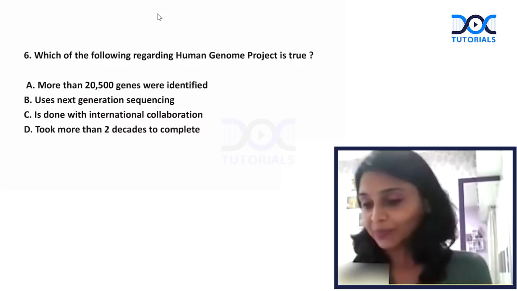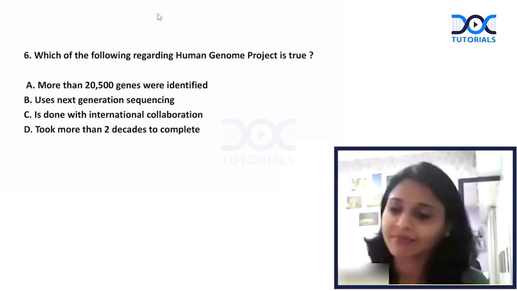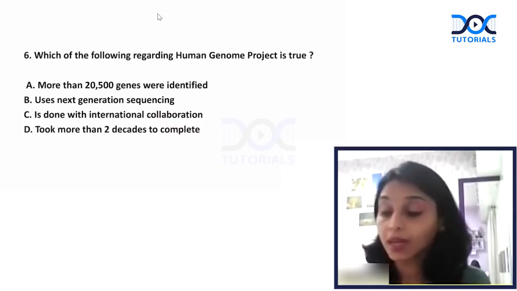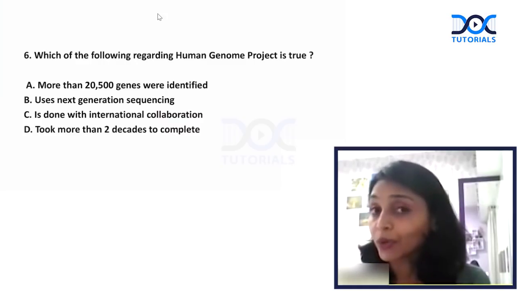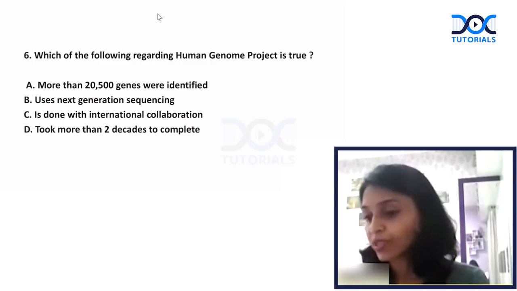And the sixth one was, which of the following regarding the Human Genome Project is true? I heard there were two answers here. You were asked to pick two. I'm not going into the details. Let's see one by one, so we can expect a similar question in the future as well.